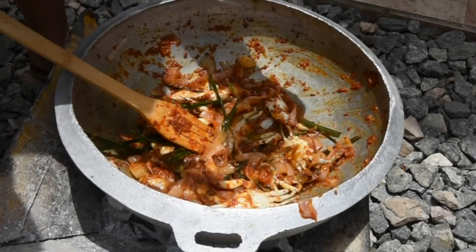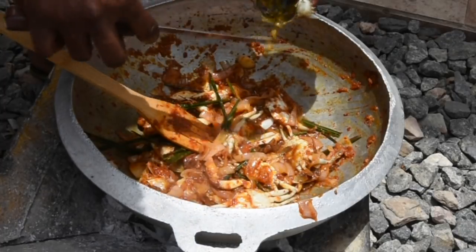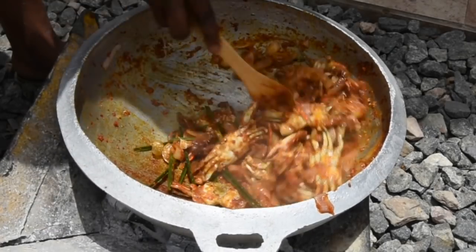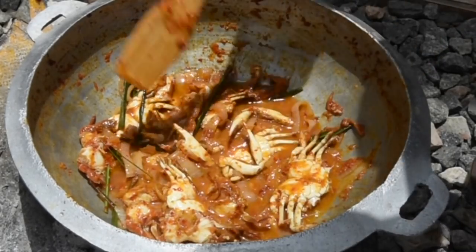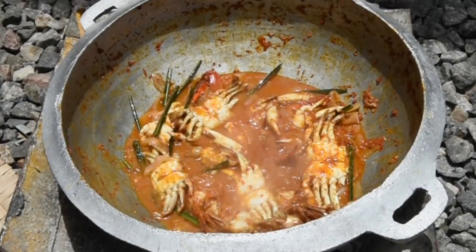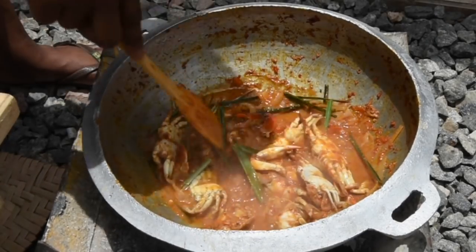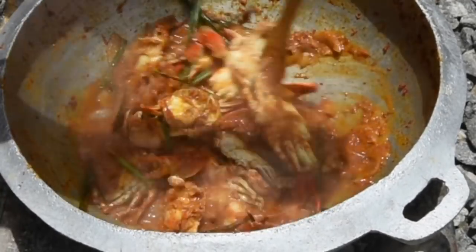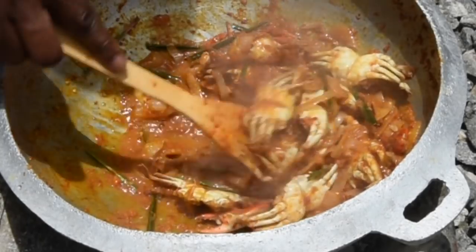So at this point, I'm taking the mustard off these shells and adding it for that added flavor, for that crabby flavor. And I'm just mixing everything together until it's well combined. What I do need to add is just a little bit of water, as you can see here, to allow the crab to cook further and also to infuse that flavor a bit. I've only got about 4 minutes of this to cook. And to that, I've added some fresh lemongrass again to reintroduce the lemongrass flavor. And you can see that the sauce is thickening up just perfectly. And this is almost done.